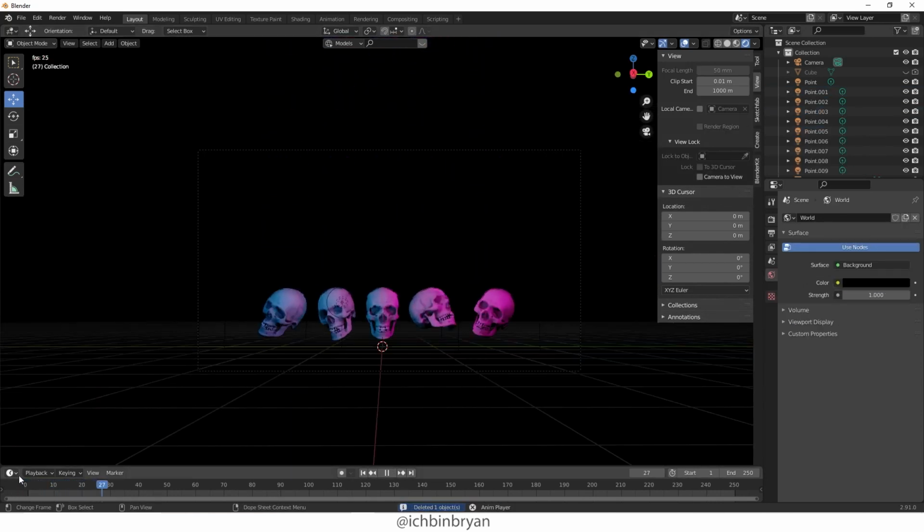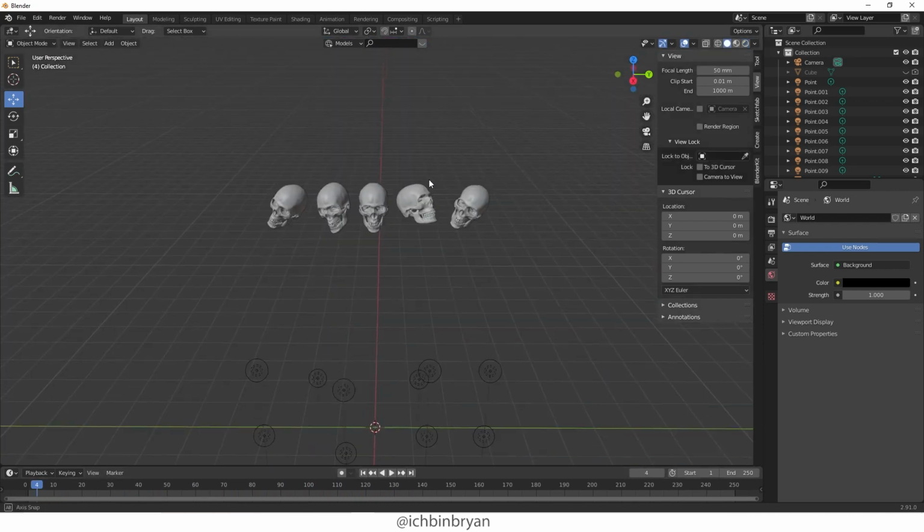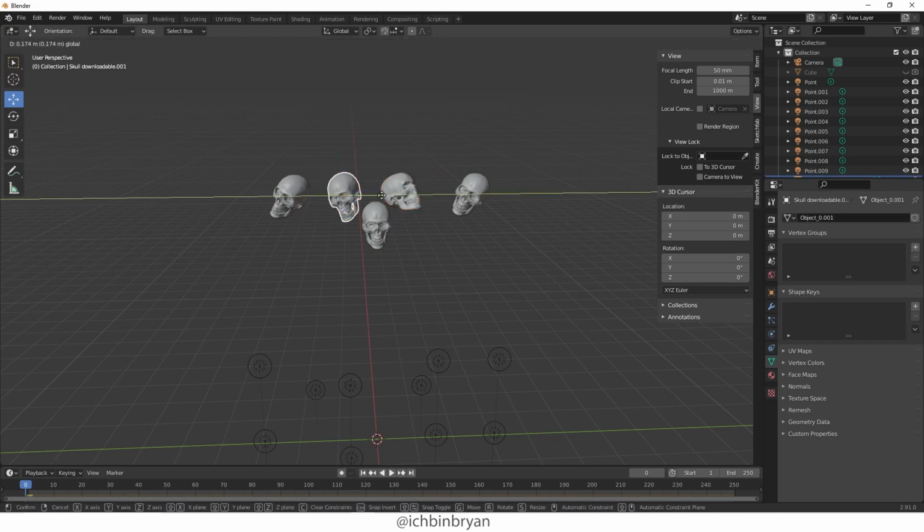So we have our skulls falling into our rectangle. And now we want them to fill up the entire screen. So what we're going to do is go ahead and go to our skulls. And I'm going to drop them into different areas. Oops. Start that one there. Start this one a little over here. Start that one here.